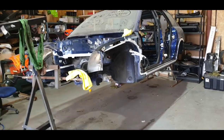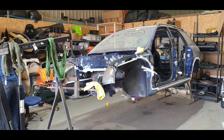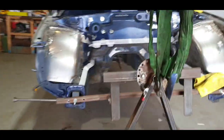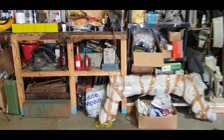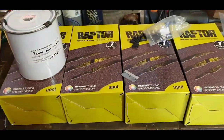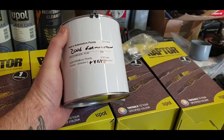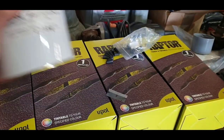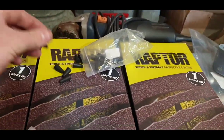So at the moment we've just masked up the rough edges where we're going to go and sheet over. And all the tub. We're not doing the engine bay because that'll be painted when I send it to my mate Ricky eventually. What we're using, Tom's used this quite a few times, is tintable Raptor. So we have the paint, Santorini Blue Pearl, and these have been quite good.